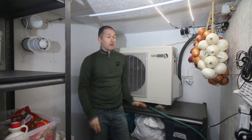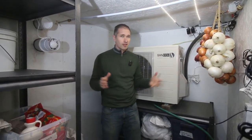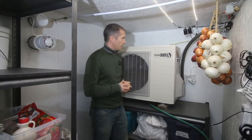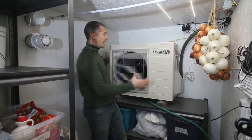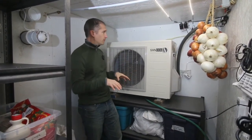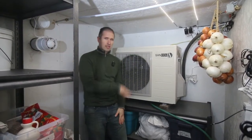We're finally ready to talk about our third cooling method — this one's my favorite by far. It is the Sandin heat pump that takes heat out of the air here and transfers that heat to a liquid — in this case water — and you can then use the heat in that water for all kinds of purposes around the home. So it's so much more efficient, so much less wasteful, and it's been working really well for us after about six months of use. It did involve some rearranging of the room — it's much bigger than our air conditioner and it has to be positioned inside the cooled room. It can't be mounted inside the wall because it does all of its air exchange in this room. I've bumped it on top of a shelf higher in the room to avoid hot pockets, and it's faced the long direction of the room for maximum air circulation.